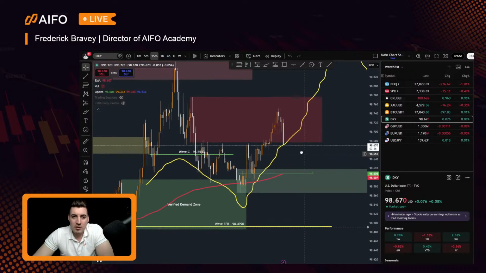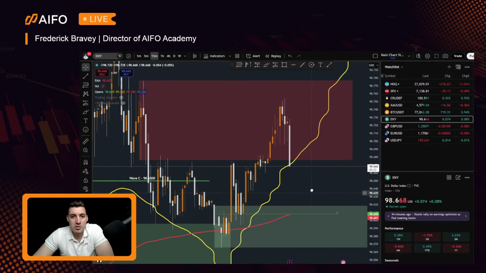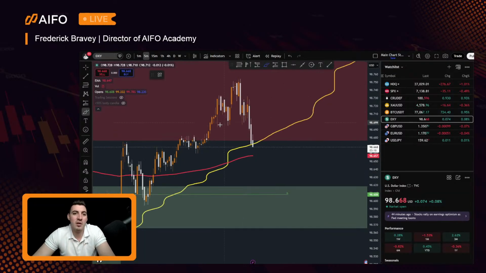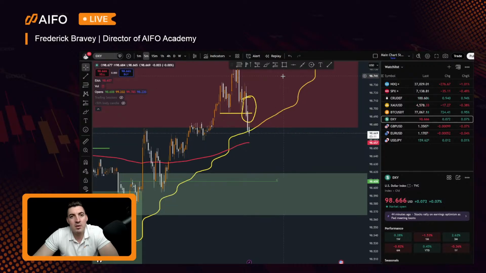All right, let's take a look at the DXY. Wonderful. We are beginning to see a really nice push into the downside. Let's take a look on the 5-minute frames. We are seeing some beautiful breaks of structure, full body candle breaks. This is a good indication that it may continue into the downside.